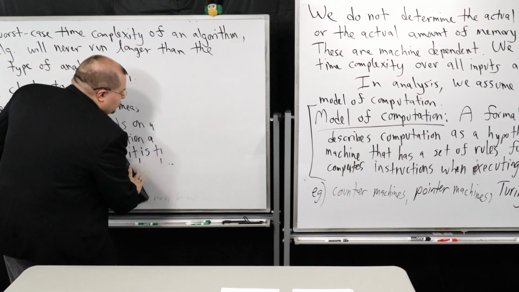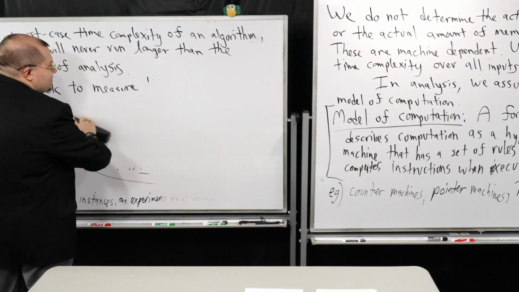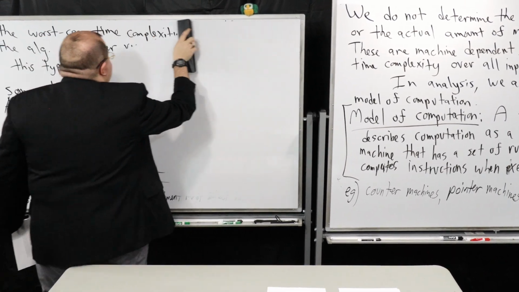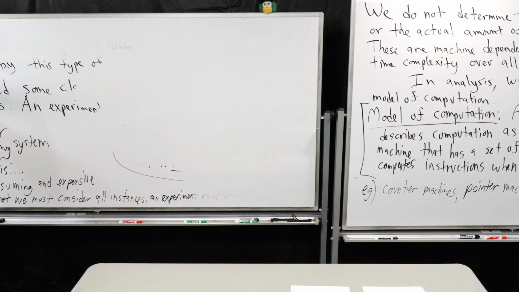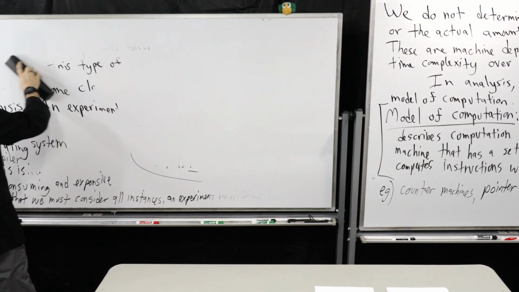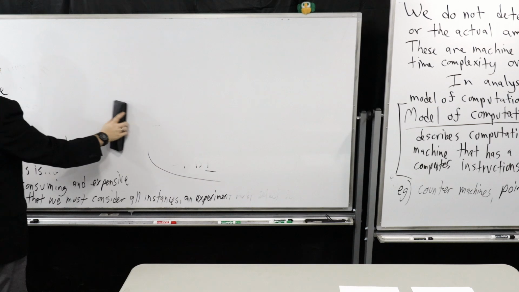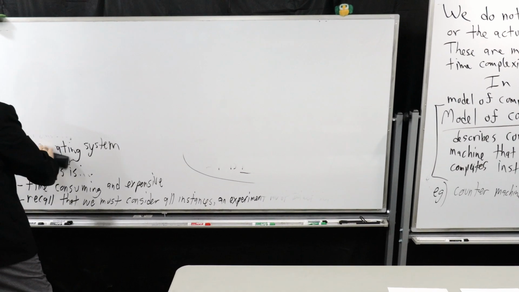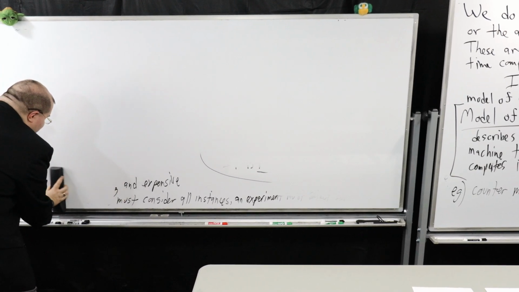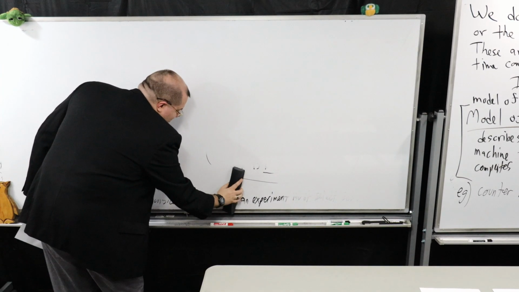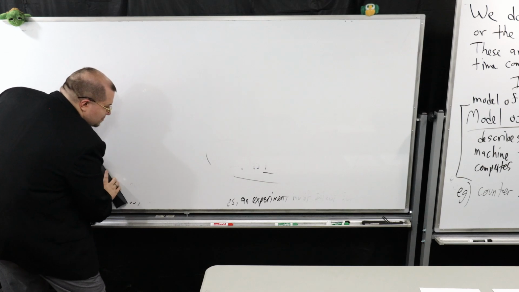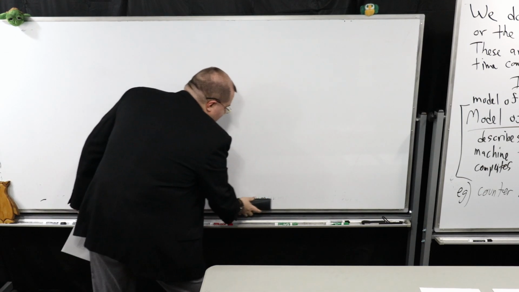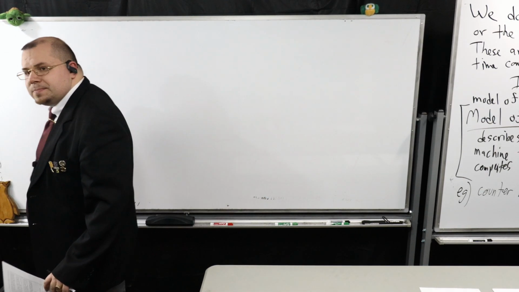It's abbreviated as the RAM model. I'm going to give you the rules by which we're going to analyze our algorithms. And it's going to feel very simple. At first, it'll even feel like I'm misleading you. But believe it or not, this model is rather good at what it does, especially if we're interested in sequential computing.